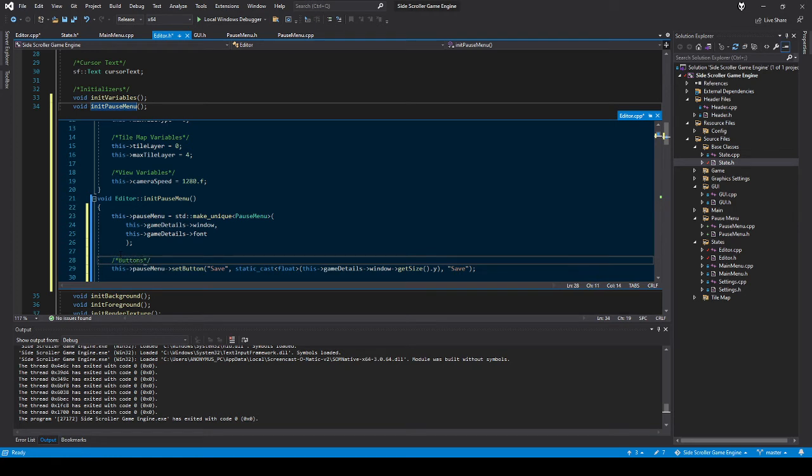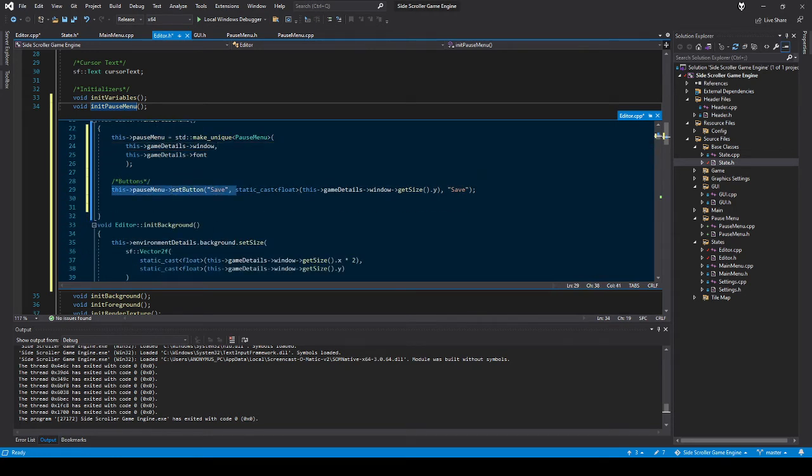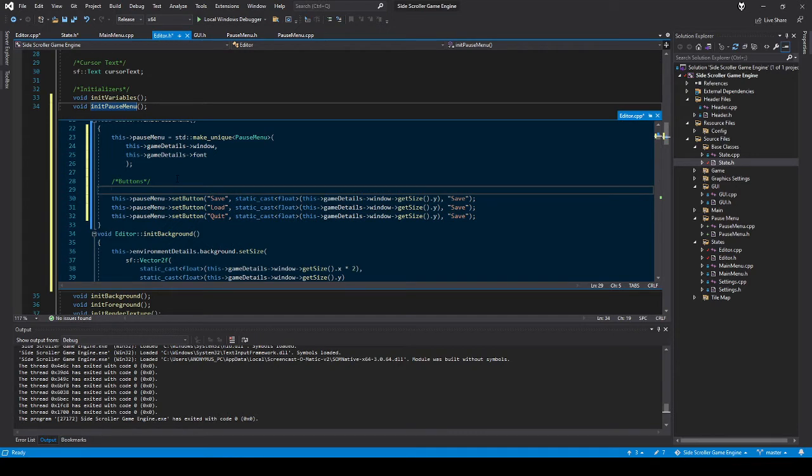Buttons, okay, and then we will need one for load. Load. Okay, and we will need one for I guess quit, and we will do a little offset as well.